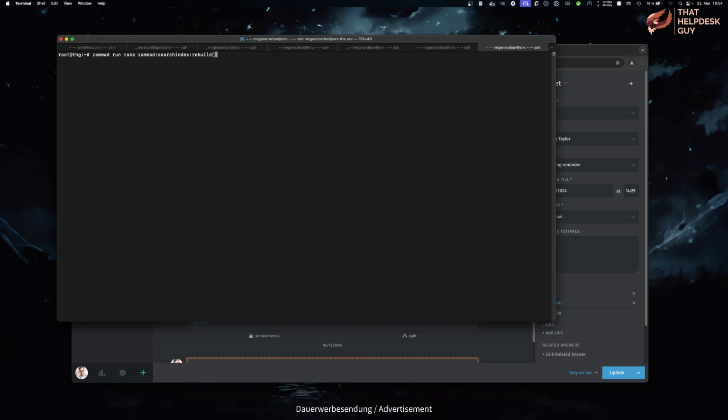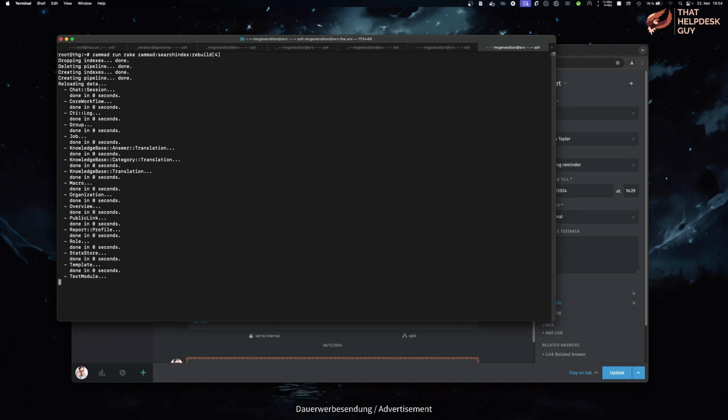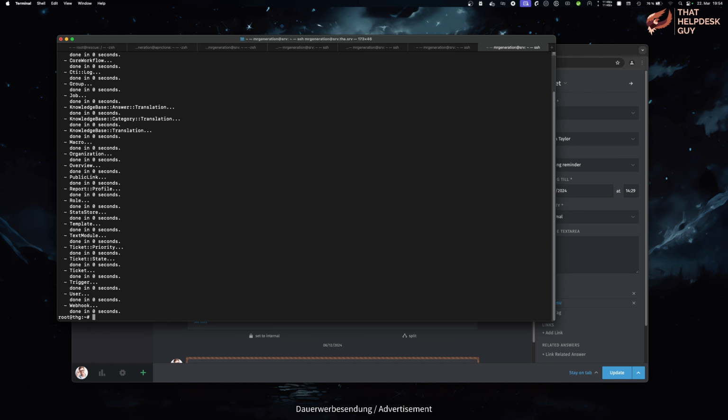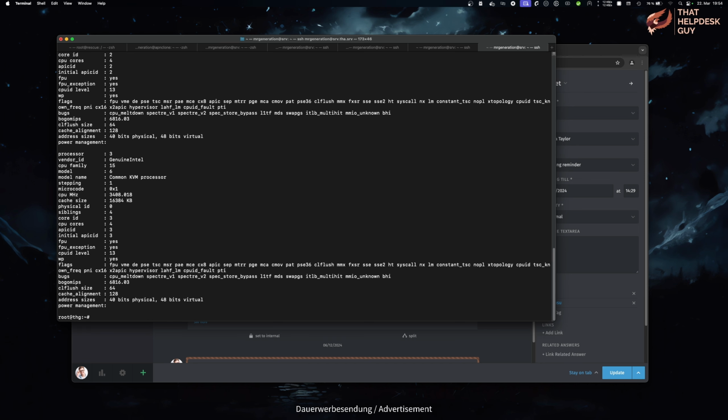You can do so by executing zammad run rake zammad:searchindex:rebuild. If you're using a Docker or source code installation, execute the command without zammad run. Also, keep in mind that you can improve the speed of the search index rebuild by using [4] in brackets. 4 would use 4 threads. Keep in mind to not use higher numbers than the number of cores your system actually has.